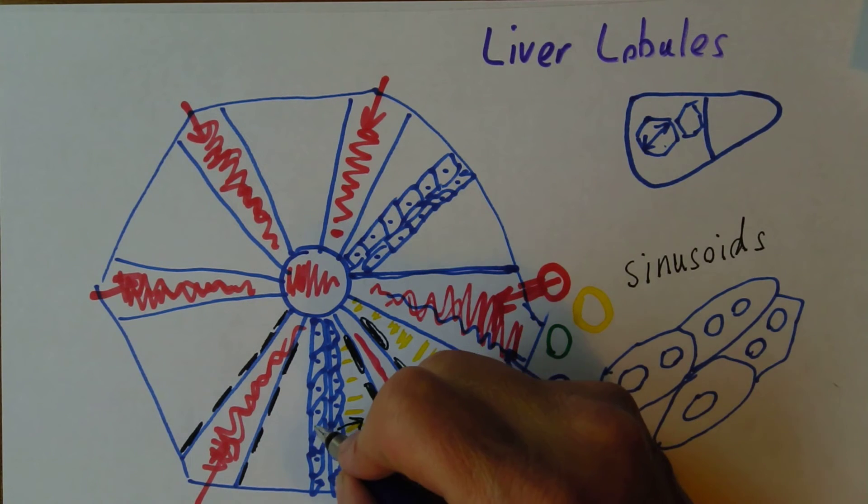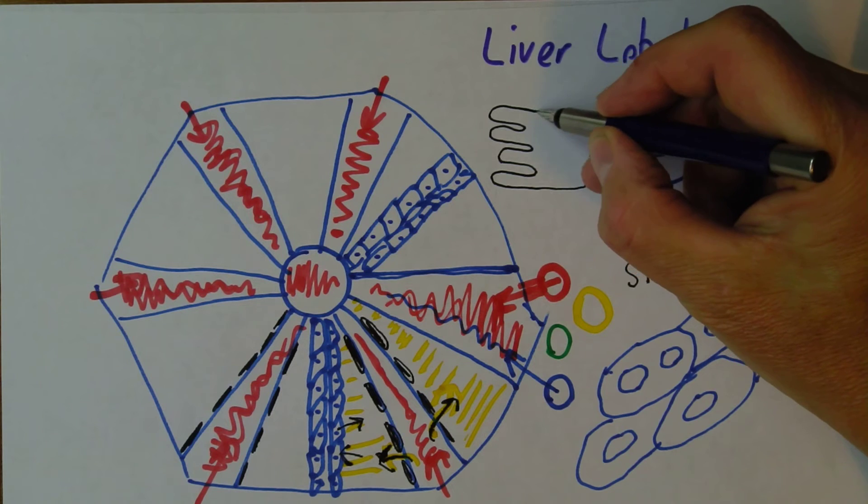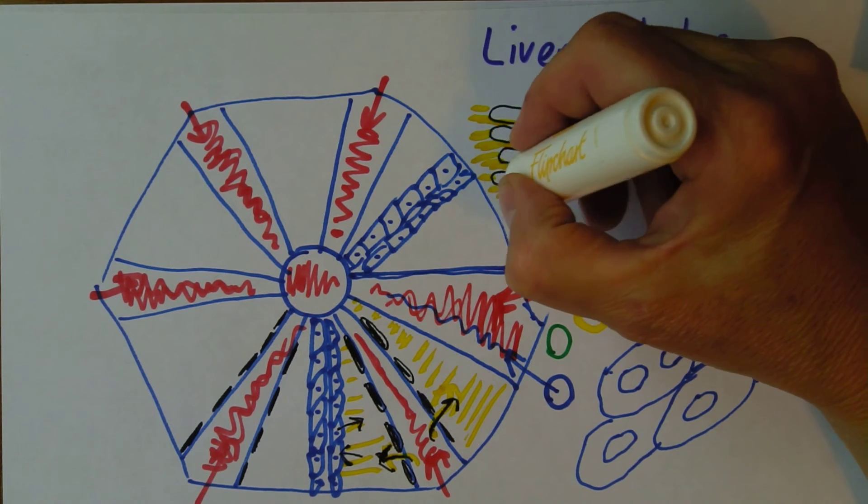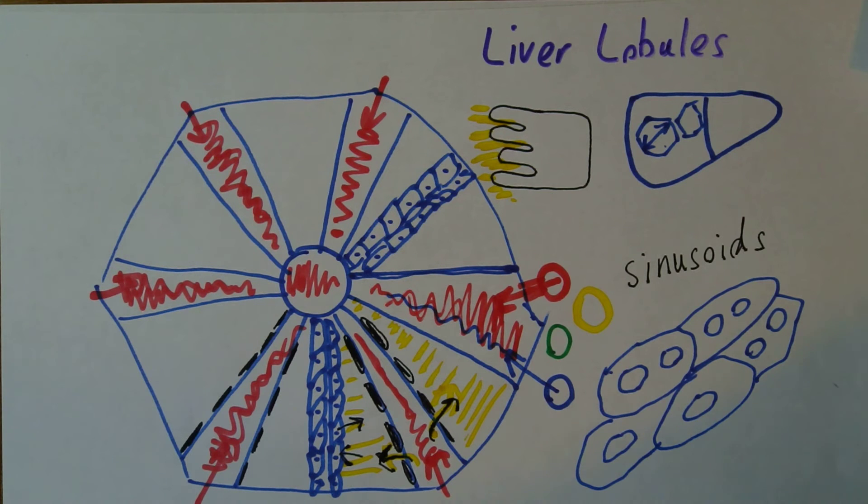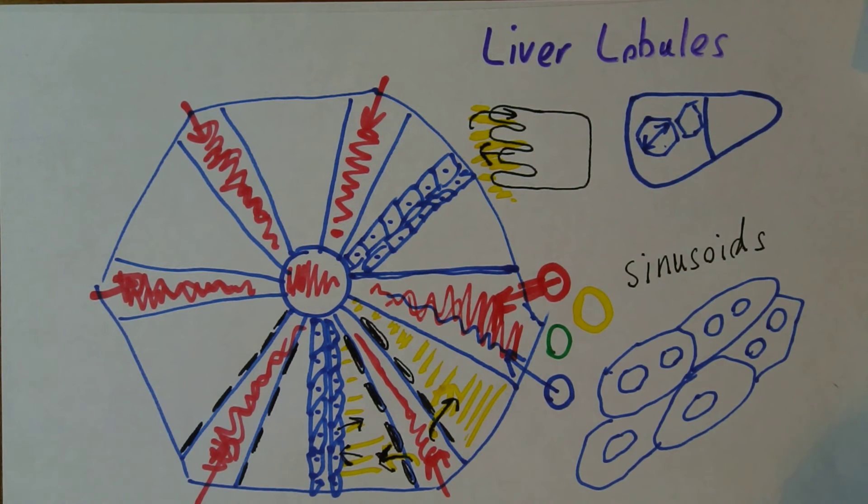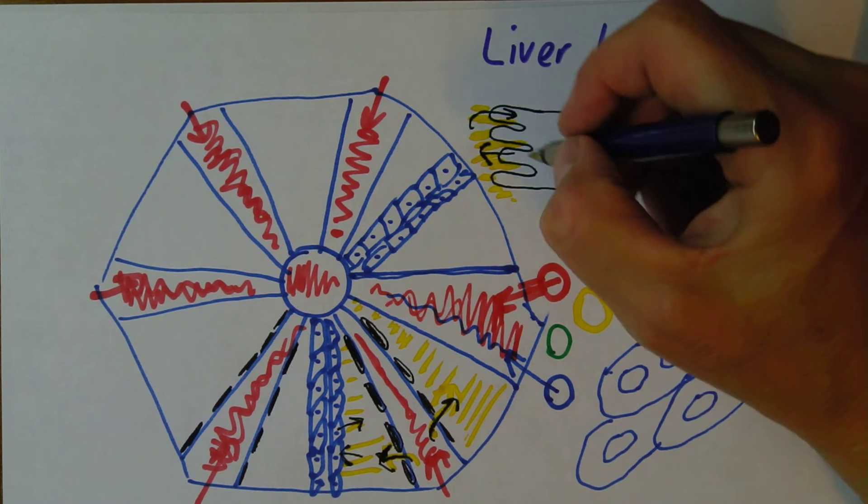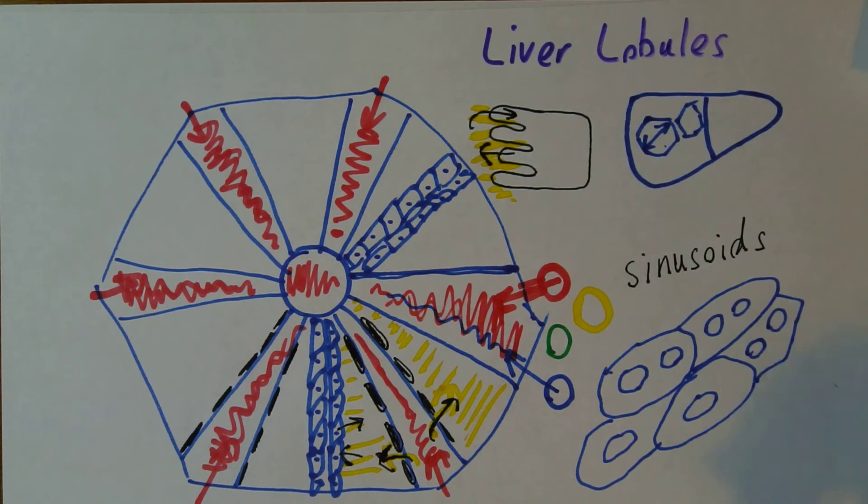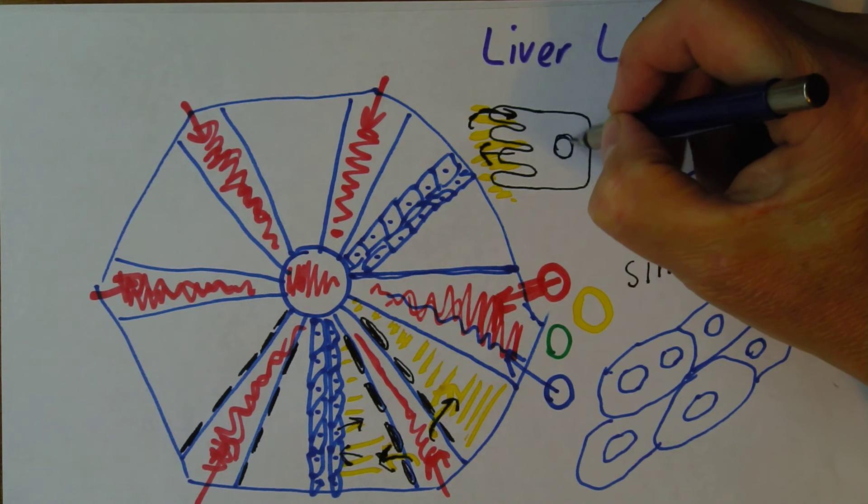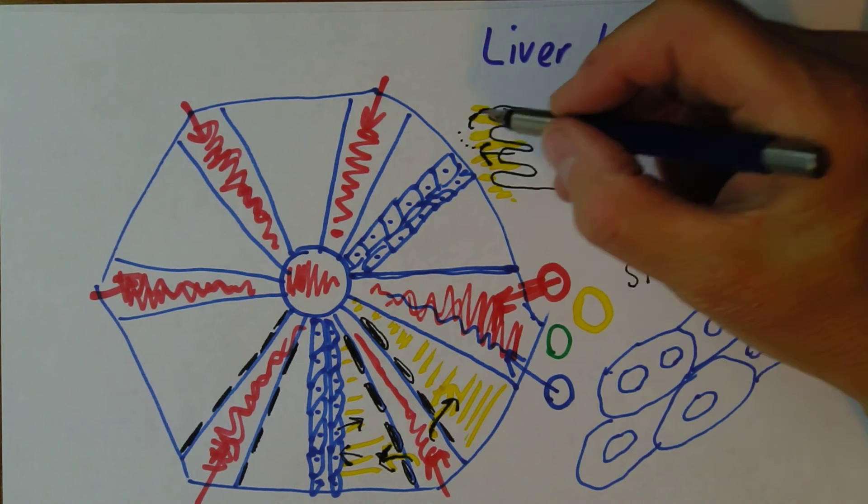If we look at one of these individual liver cells, we see the surface has microvilli to increase the surface area. That would be the blood side which is actually the tissue fluid, allowing materials large surface area for materials to come in for processing and materials to go out. For example, under the influence of insulin glucose will go in and be converted to glycogen. Under the influence of glucagon glycogen will be converted to glucose and released from the cell. Or alcohol might be taken in, broken down by dehydrogenase enzymes in the liver cell and then excreted as metabolites. It's these metabolites that give you the hangover when they get into the blood.